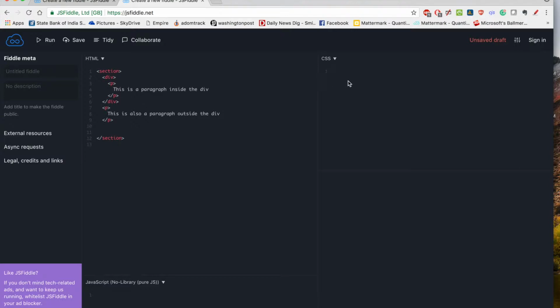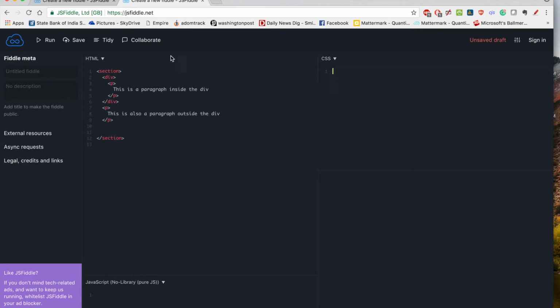Let me take this now. To start with, I'm going to apply to the tag. I take the section tag. So remember, this has a lower value, lower weightage. And I'm going to apply a background color. Let's say red. And then we put a padding just for the sake of it and to experiment. And the padding, we'll see in detail a lot later.